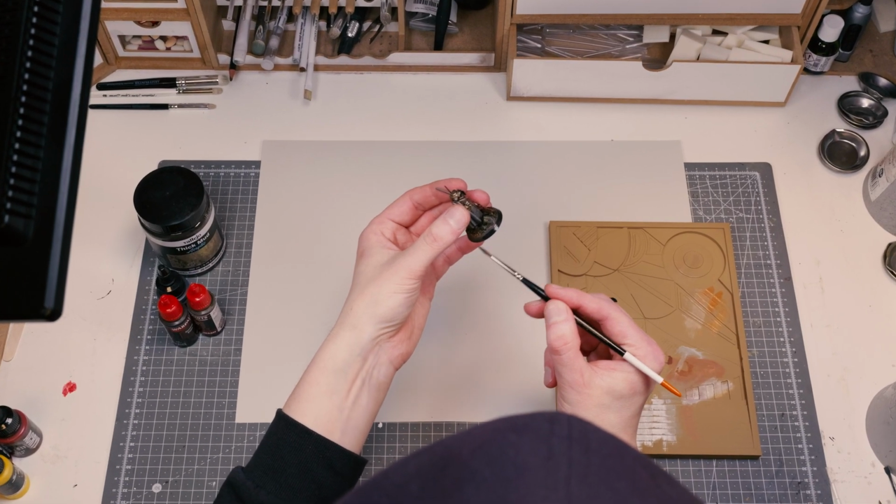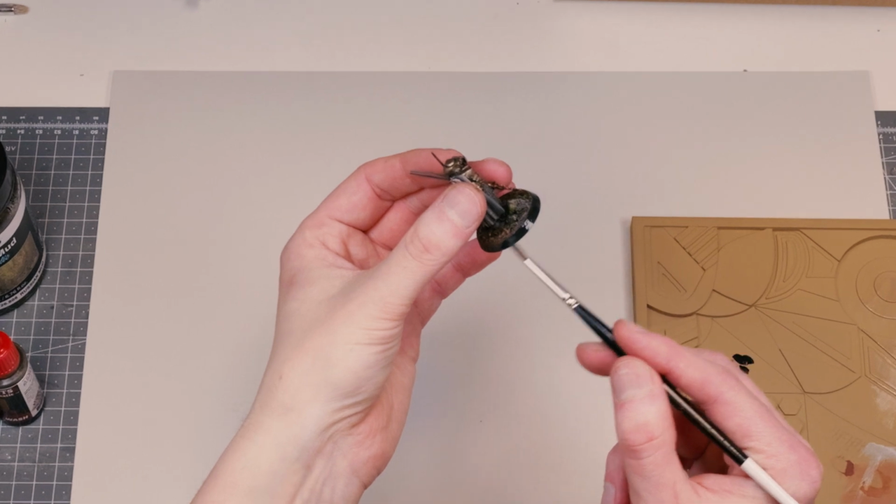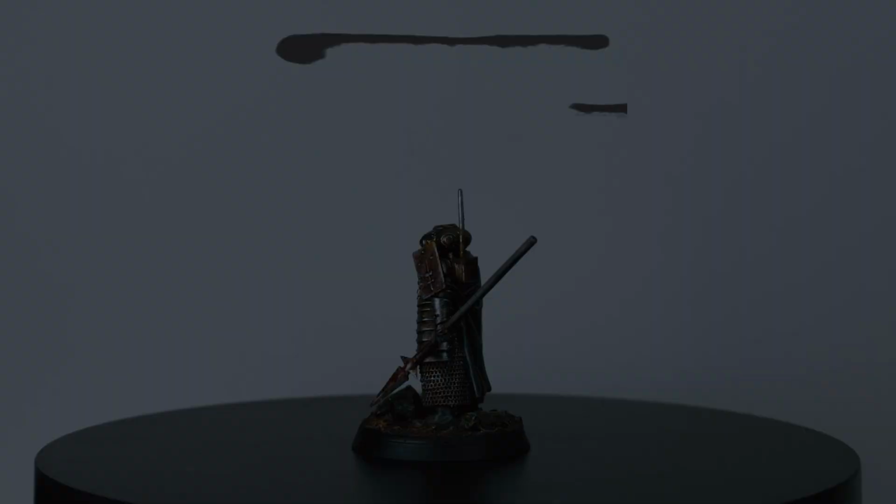That's it. Hope you all liked the final result. Once the rim has dried, this observer is bound for the trenches.